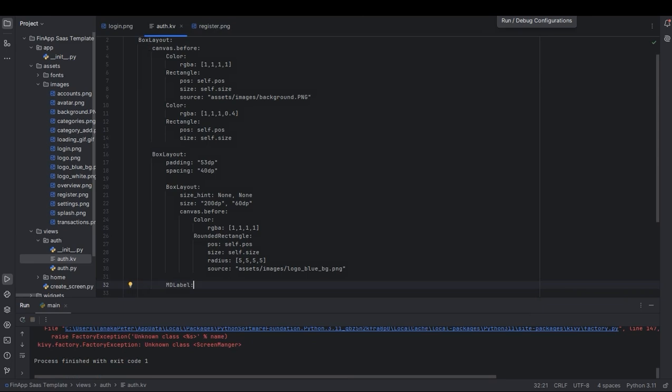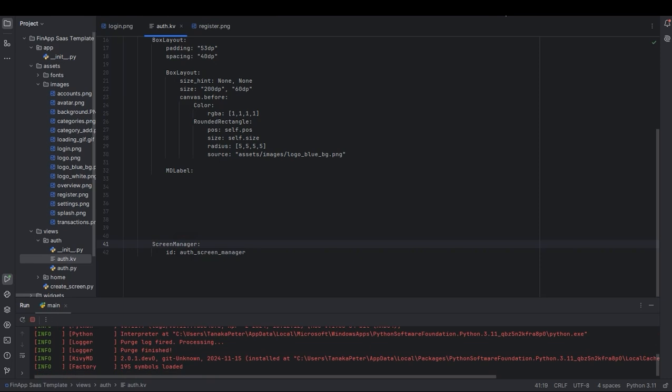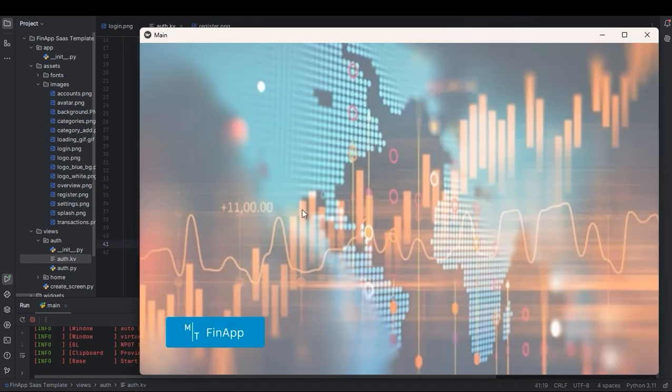Unknown class screen manager. Okay, you have an A here. Okay, so we need to set the left box layout. We need to set the orientation to vertical.